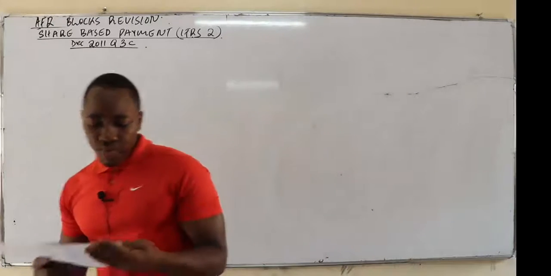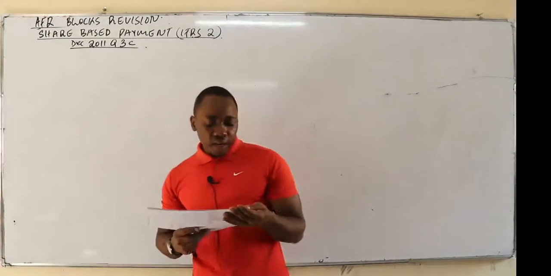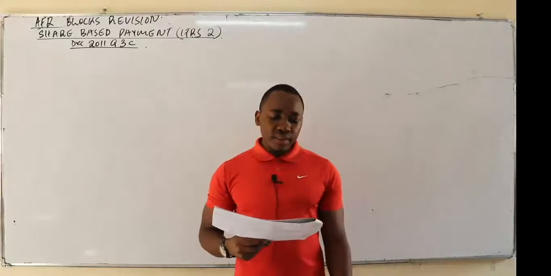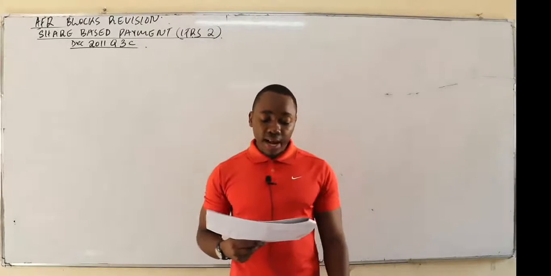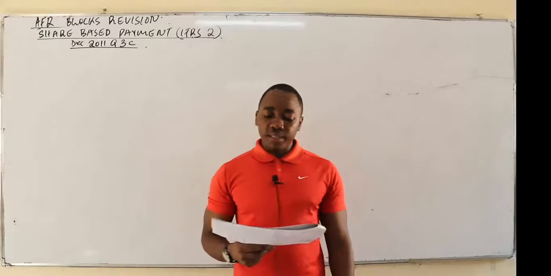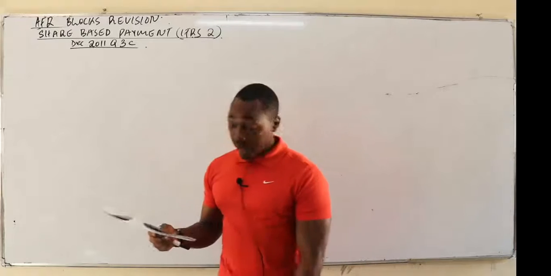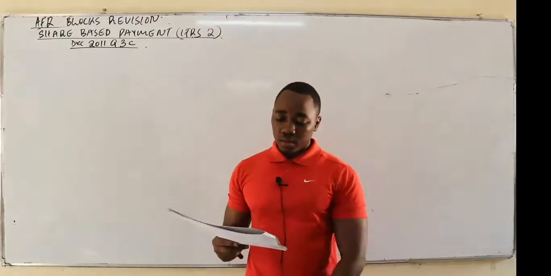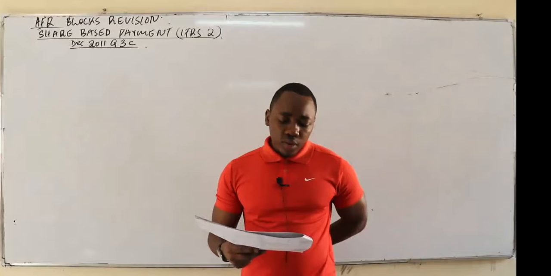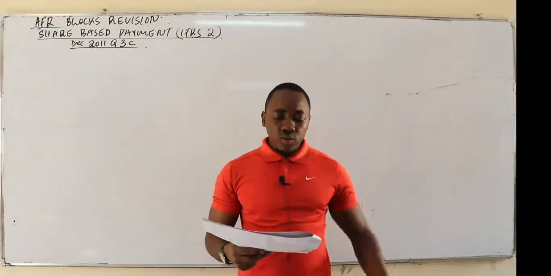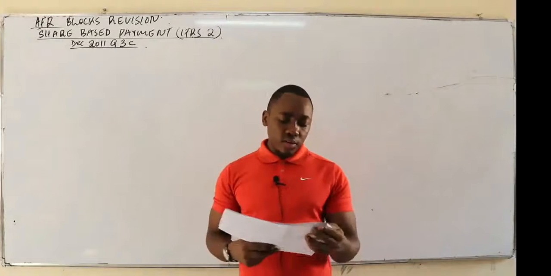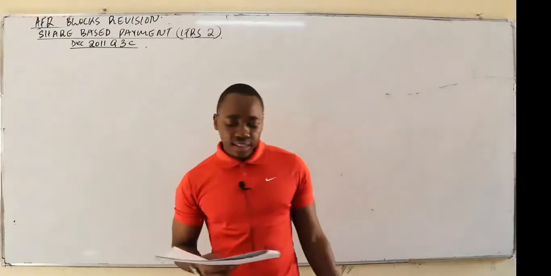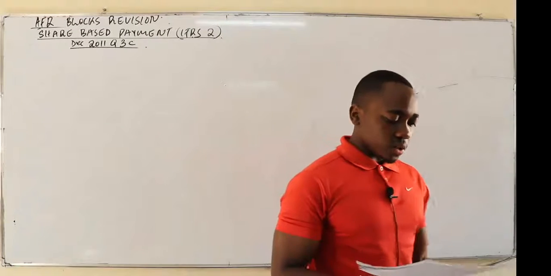Let's start with part B of the question. Explain any 4 criteria that are used to determine the related party relationship as per IAS 24, related party disclosure. So kindly go through that. It's still under related party. And also for those who are doing advanced auditing, you can also use the concept of advanced auditing because they are the same. That's the related party transaction and disclosure.